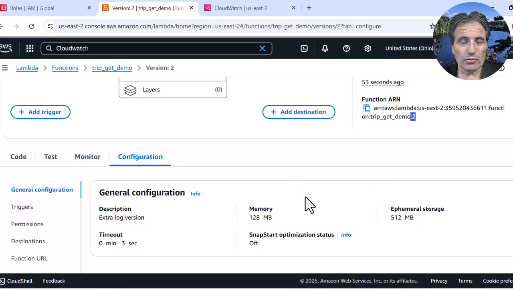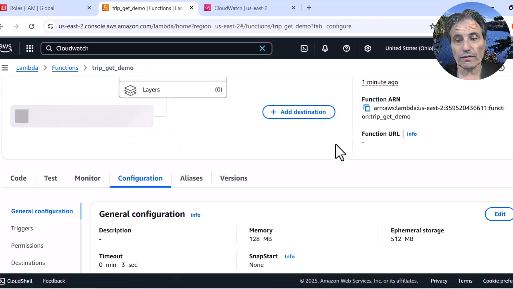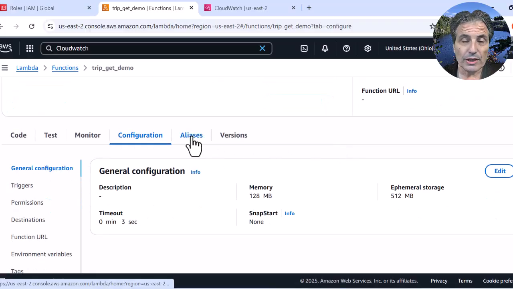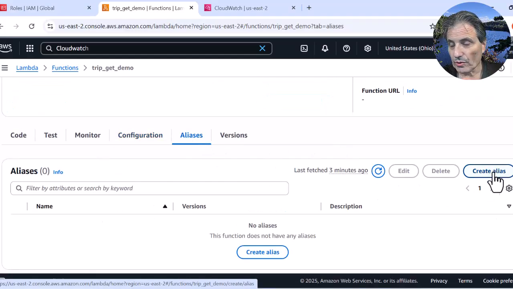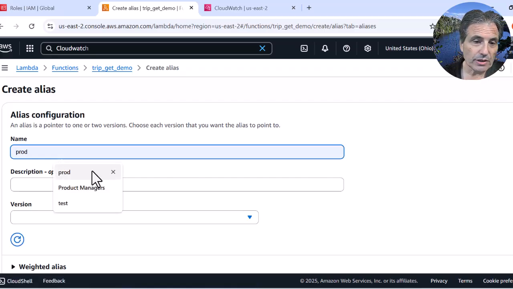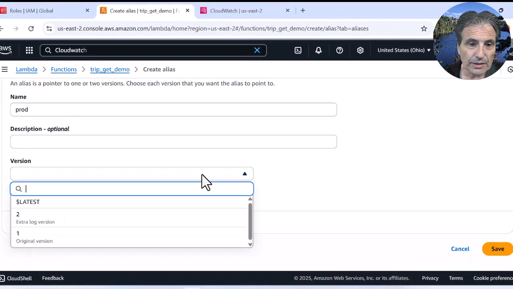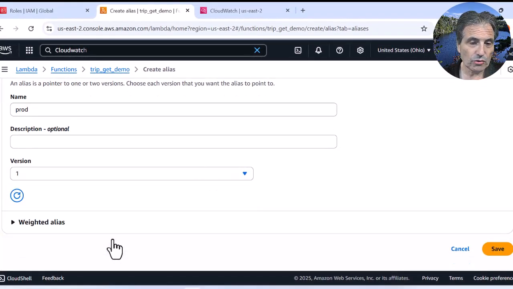Because one of the problems with just changing those version numbers is that every time it changes, as I mentioned, I have to tell my production team or tell my test team, hey, test this version, test this other version for production. So the actual even better way of doing that is to use aliases. If I go back to my base version over here again, what I can do is create an alias. So I click create alias and I say, okay, I'm going to have a prod version for my production team. And I get to say, well, my prod version is version 1. So my production team is currently using that, and I save that.